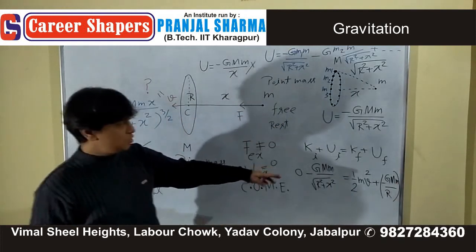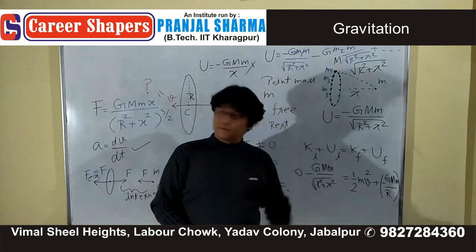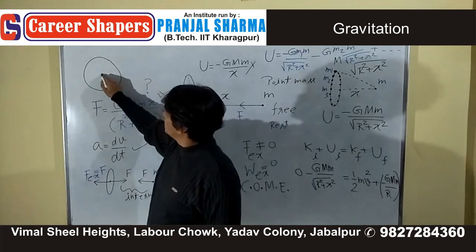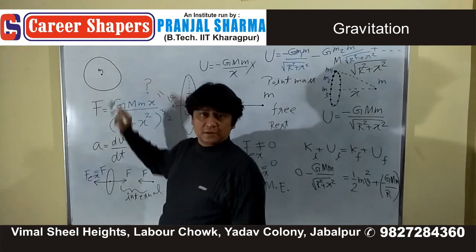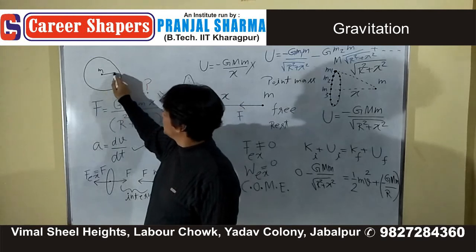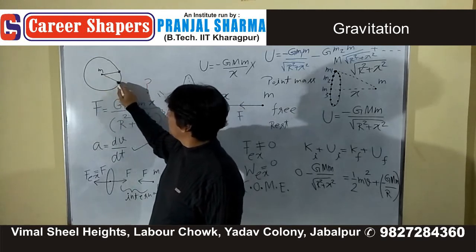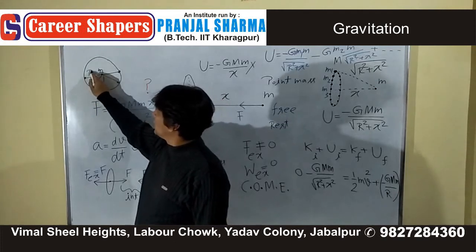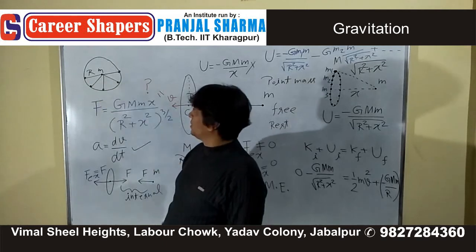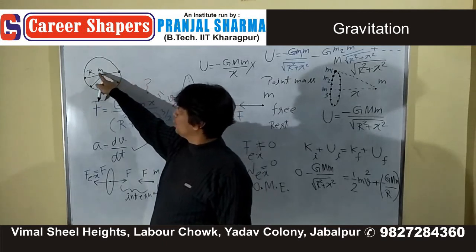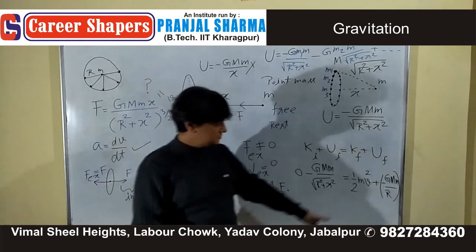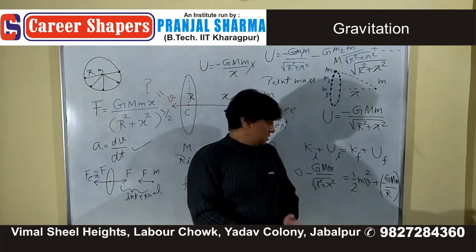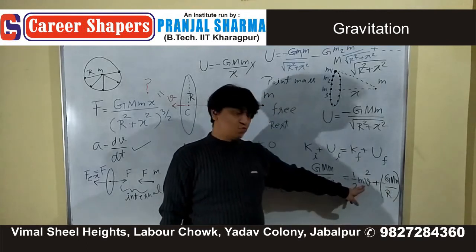Again, something very easy, you don't have to use this formula. If your point mass is at the center, its distance from every point mass on the ring is R. And therefore the potential energy once small m reaches the center is minus of G M m by R. Shift and you will get V.